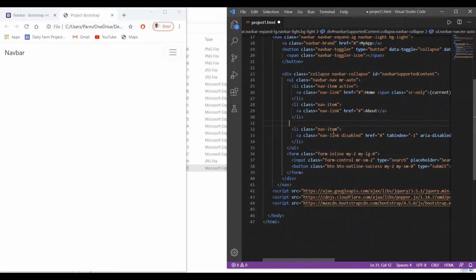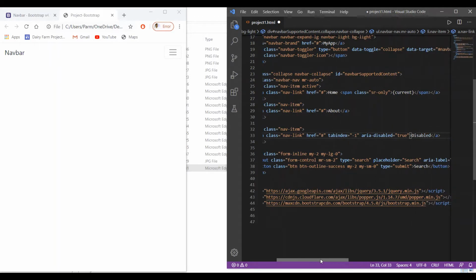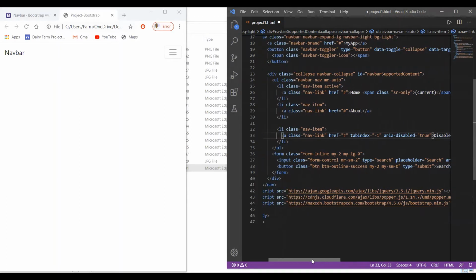So here is a list with class nav-item and class nav-link. I don't want it to be disabled, so I just want nav-link only. So here I'm removing this, and I'm also removing all this. I'm just making it like the one above.